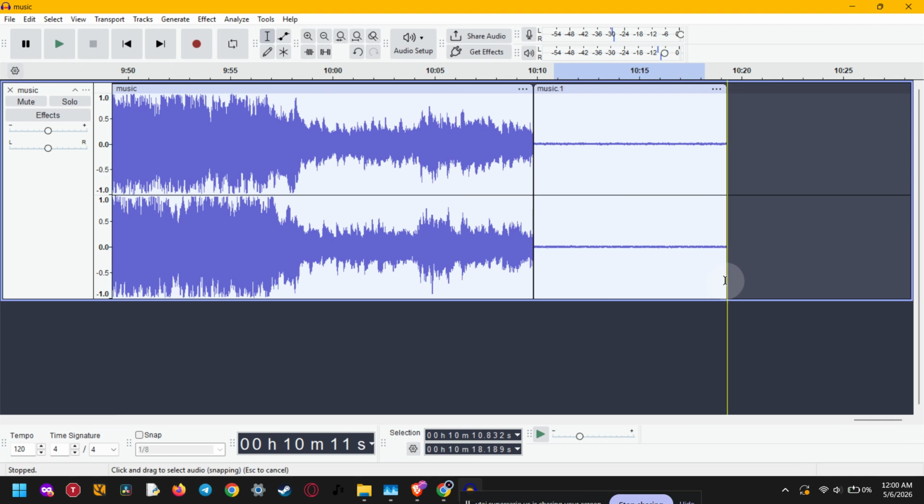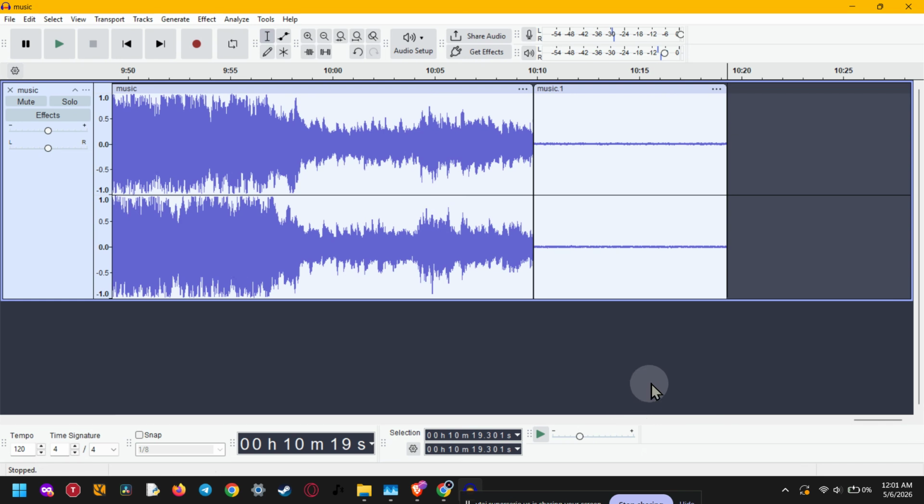Audacity will stop the recording, and you can immediately listen back to make sure the punch-in sounds clean and consistent. If the transition needs a little smoothing, you can zoom in and make small edits afterward, but in many cases, a properly done punch-in will sound natural right away. That's really the beauty of this feature. Instead of re-recording a whole paragraph or starting over from the top, you can repair only the part that needs fixing and keep moving.